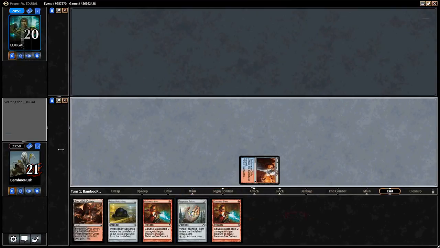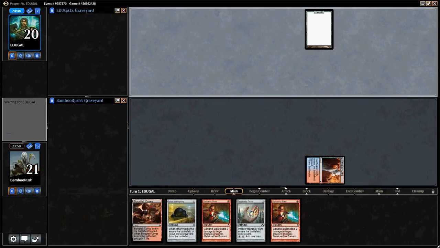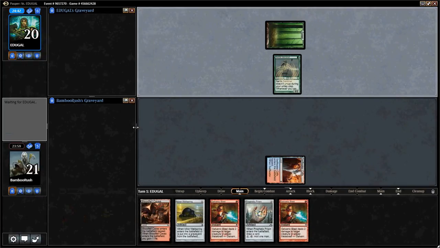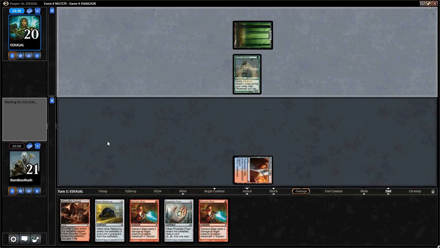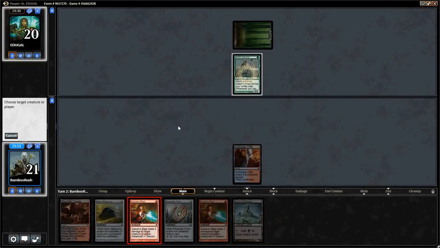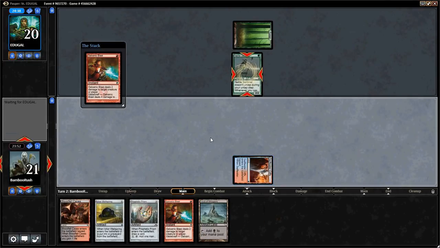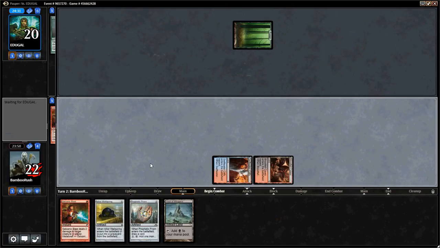Hoping the opponent is... not something with a lot of card advantage. I'd rather see creatures. Oh, crap. Or... what the heck's going on? Do you guys see the screen spazzing out? Alright, looks like it's Stompy. What the hell? Alright, I'm going to have to be really careful. Now, let's hope that we don't get owned by a free spell. Okay, we don't. Alright, alright, alright.